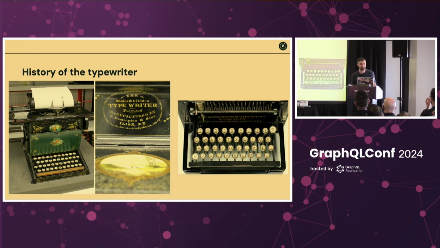The reasons why Scholes arrived at this layout are actually kind of speculative. There's a lot of apocryphal history around it, but a lot of folks agree that the design considerations included the possibility of mechanical failure, so frequently pressed keys couldn't be put next to each other because they would jam. Or early feedback from telegraph operators, who were sort of the first users. There were also patent concerns, apparently, patent infringement, though I'm not sure what those were. I'm fascinated by it. And salesmanship: there are some apocryphal stories about how all the keys on the top row could be made to type one word or something like that. I don't know. The important thing, though, is that they settled on an early version of QWERTY.